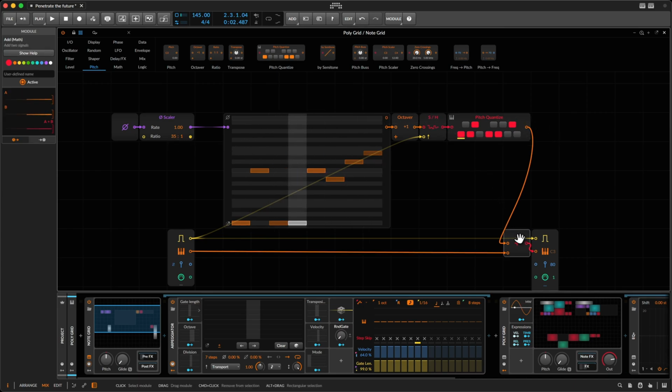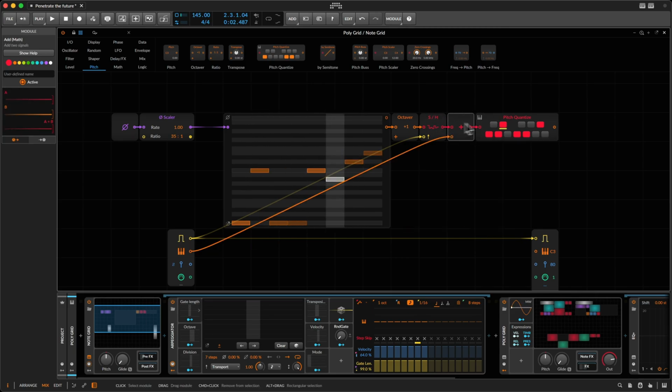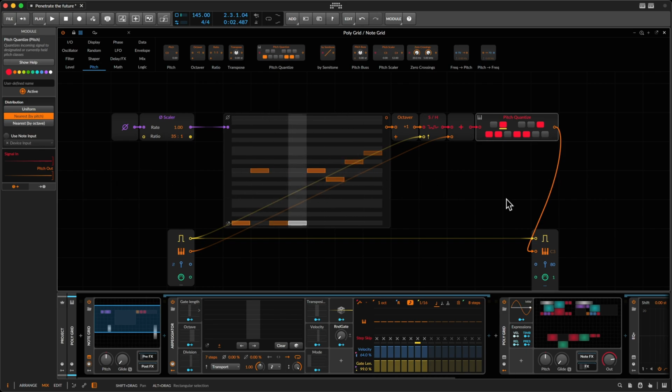At the moment, because we add the notes after the quantization, or the offset after the quantization, it will just take this entire picture and transpose it up or down. So the result might or might not be in the scale you're currently playing in, which is something you might or might not want. But if you want everything to be quantized into the scale, no matter which note you're holding down on your keyboard, you just have to pick this plus device and throw it in before the quantizer. So now if I connect this and transpose the note, it will transpose quite differently.